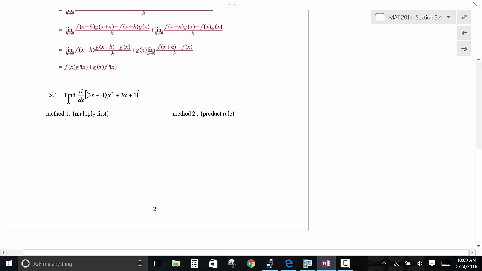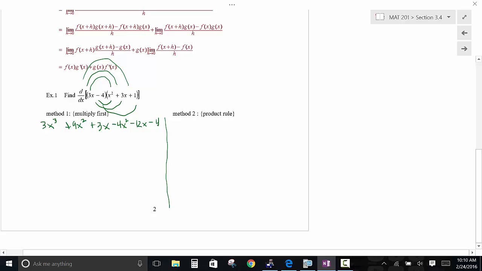So what I'm going to do is let's go to this example 1, and we should have time to go through and crunch out a few of these examples. Now, I'm not going to do this on all the problems, but if I ask you to differentiate this, you have two choices. Let's first of all just multiply it out, and then let's do the product rule. So let's go ahead, and I'm going to be real careful when I multiply this thing out this time. So that is going to be 3x to the third, and then plus 9x to the second, plus 3x, then minus 4x to the second, and then minus 12x, and then minus 4 like that.